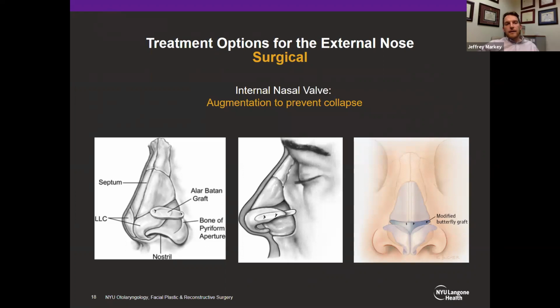And one thing I'd add to that is if a patient complains of not being able to breathe well through their nose, if you block one nostril and watch them breathe in, sometimes you can see right where the nose meets the side of the face. If that really collapses inward easily on the side that's not blocked, they may benefit from one of these grafts that we mentioned. Same thing on the other side. You block the nostril, watch them breathe in, and then they collapse downward. It may benefit from some of these procedures that we've been talking about, and they may benefit from a referral. Perfect. All right, thanks, Judy and Jeff.